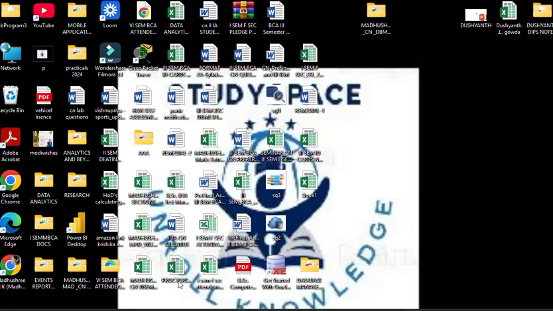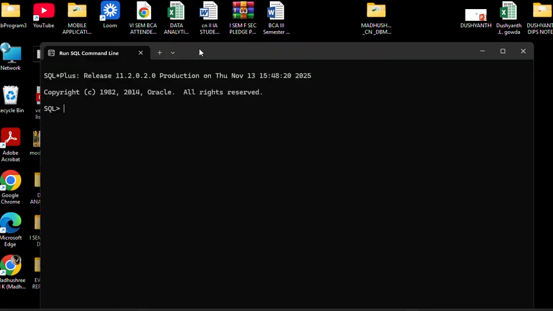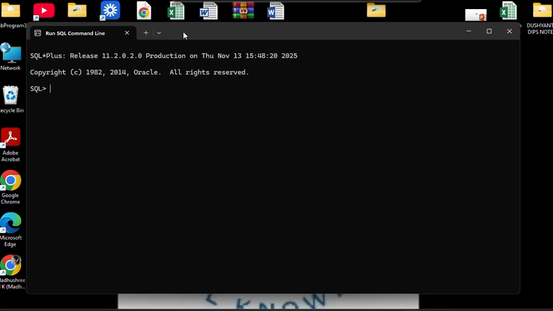So now what you have to do is just come to SQL run command. Okay. After this, when it opens, here I am typing connect. So type connect, then type the username. So I am logging in with my ID. Whichever ID I want, I can use that. And this password, so type the password. So it is connected. So now I have to write the program.